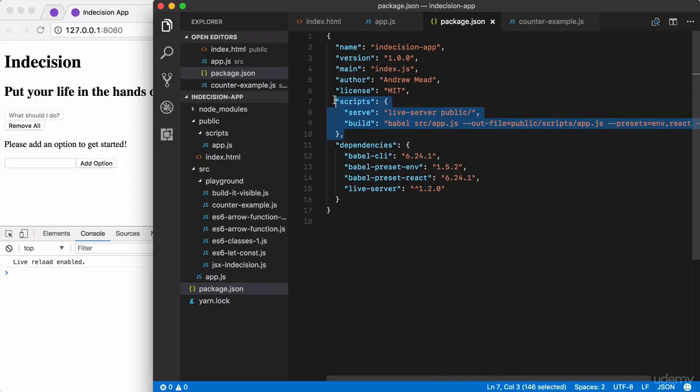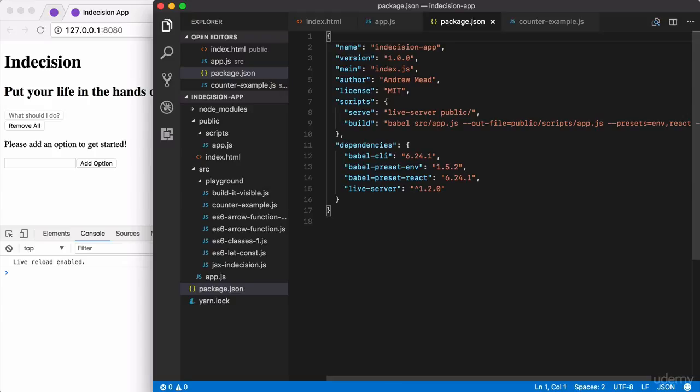That means we can define the things that we need to do, and instead of typing out really long commands, we can just run a script by its name. In this case, we have two. We have serve and we have build. All of this means that we can successfully avoid global modules going forward. There's nothing inherently awful about them, but it's best to use local modules for the reasons we just outlined.